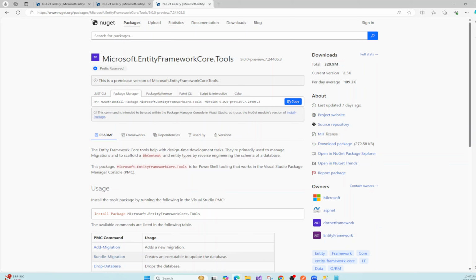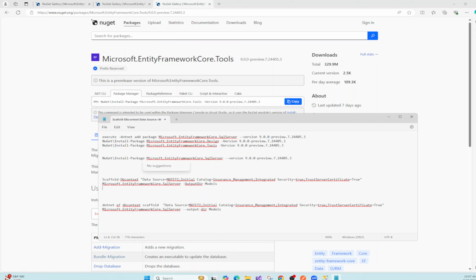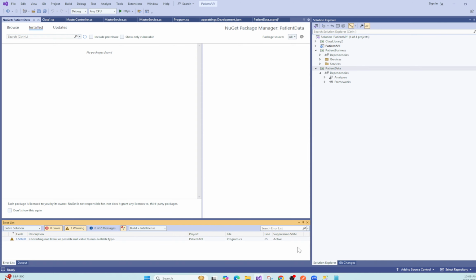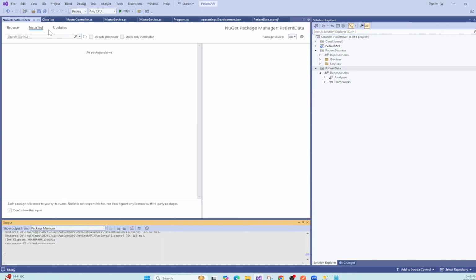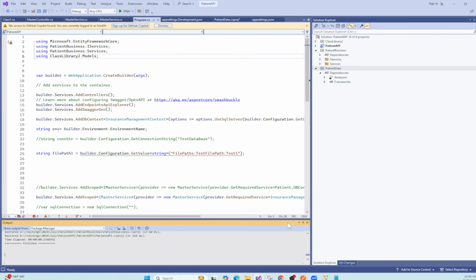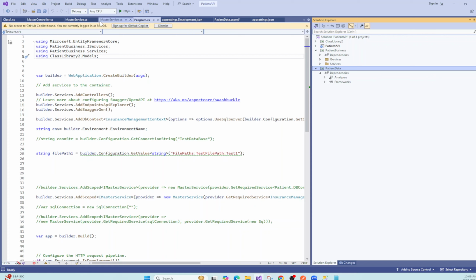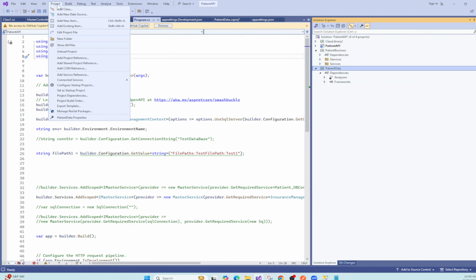So how should I know which package I need to install? Okay, so don't install anything. Come here and check this Microsoft Entity Framework Core SQL. Copy this and it will let you know what the missing packages are.